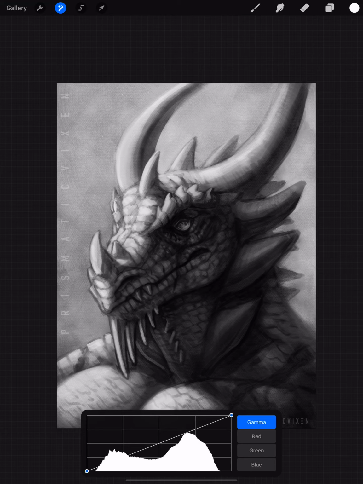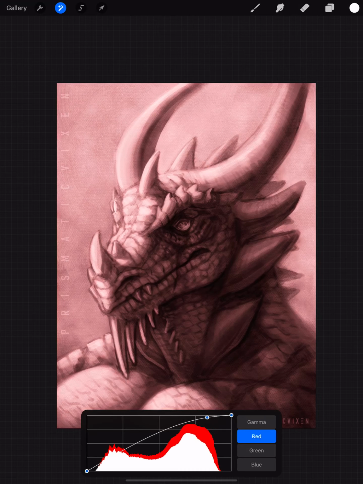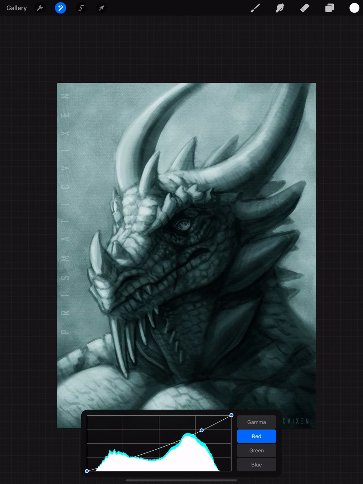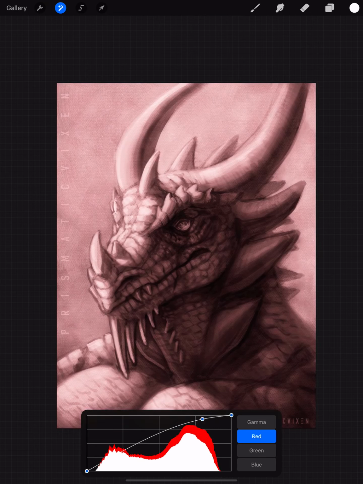But the cool thing with this is even if you're working in grayscale, because I know in Photoshop, if you're color altering, or maybe it works the same with curves, but basically if you go to red, now we're on the red channel. When you go up, you add more red. When you go down, it negates it, so it makes it more blue. Some of these you just have to mess around with until you see what they do. But for example, I can add red to the lights, and if I bring it down here, I'm adding blue to the cools, and they transition seamlessly with all the values in the grayscale.